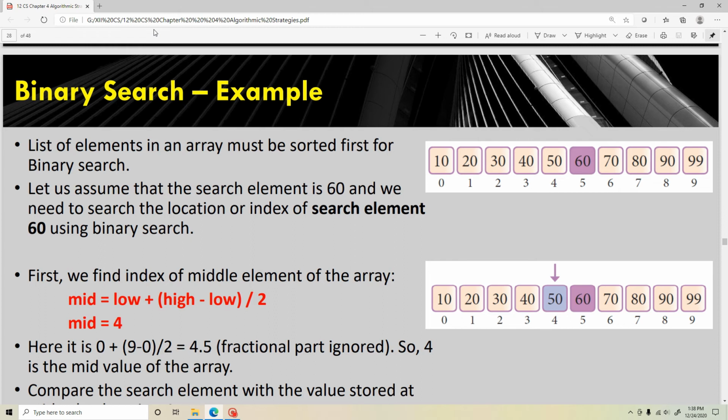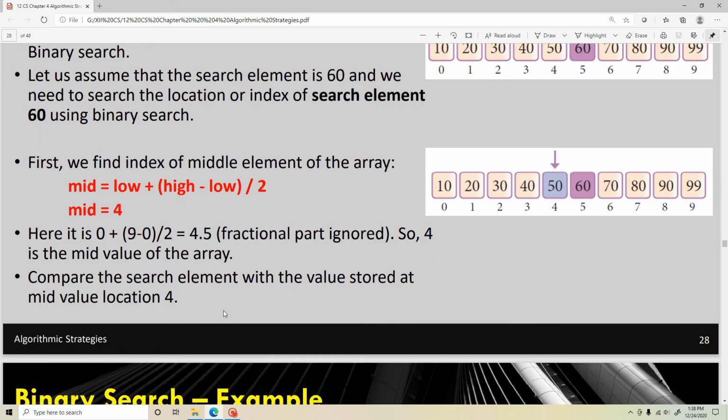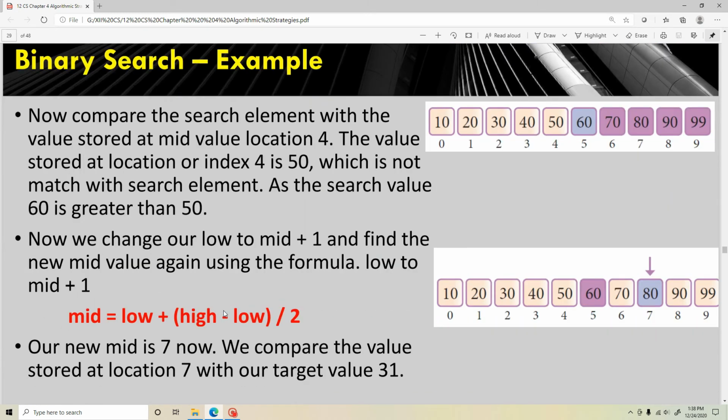Compare the search element with the value stored at mid location 4. The value stored at index 4 is 50, which does not match the search element, as the search value 60 is greater than 50.